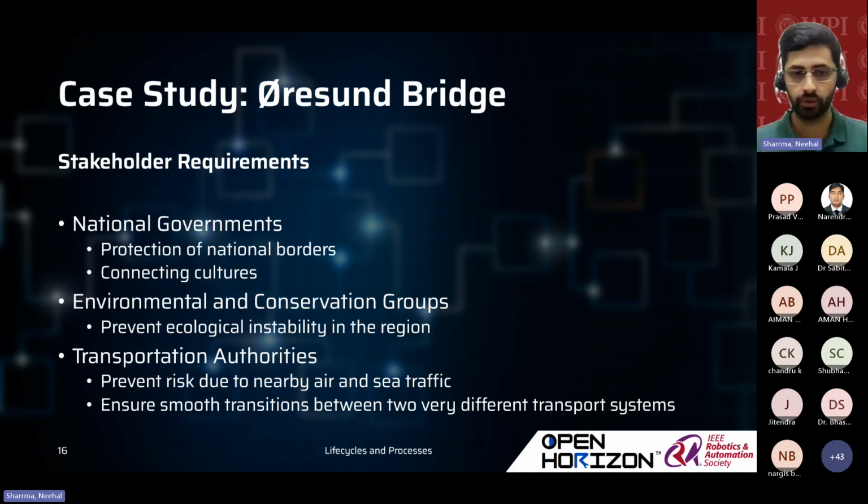So you can think of the butterfly effect that would ensue. So, preventing risk due to nearby air and sea traffic, because that is a very well traveled sea route, you need to have provisions for boats and ships to traverse.